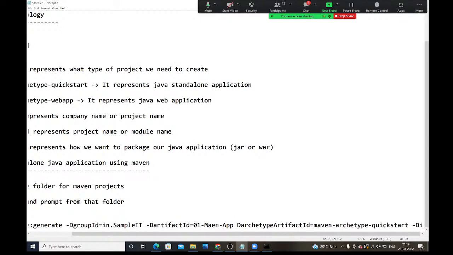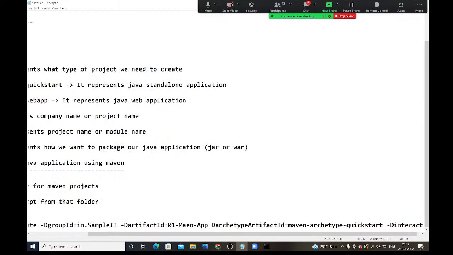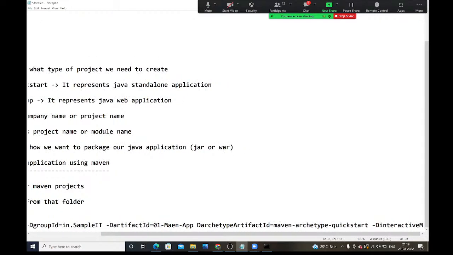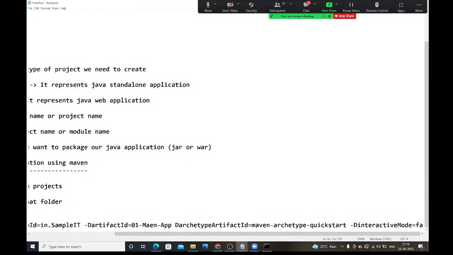We can give false, this is not required. Interactive mode equal to false I am giving.